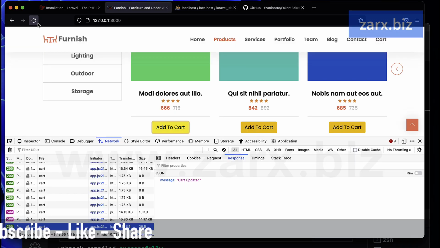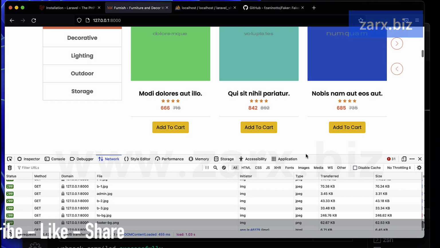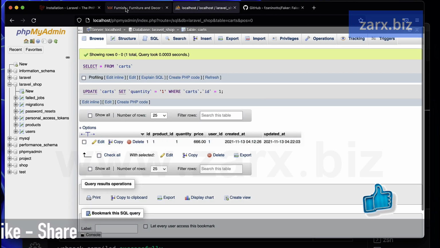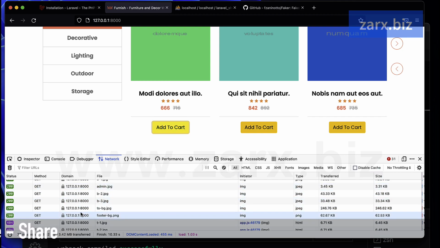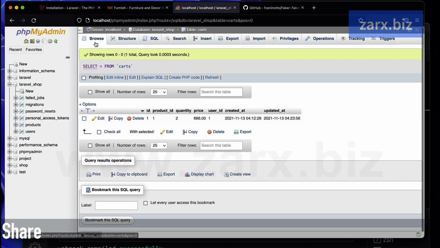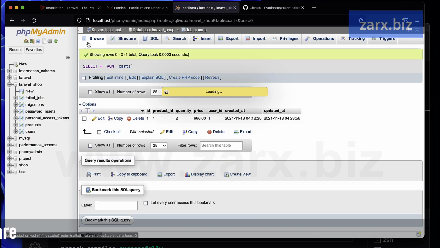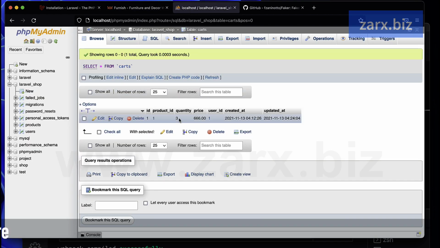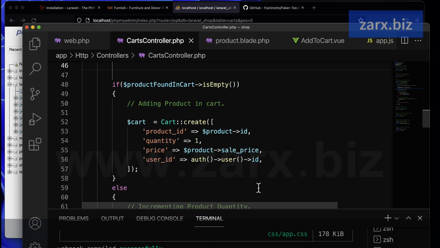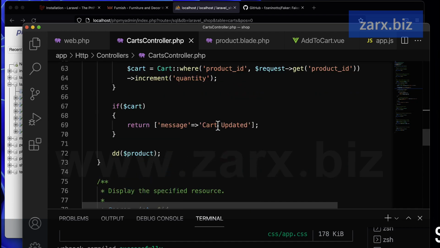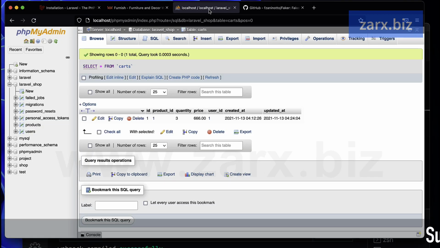So now if I refresh, and click on, we have one product there already. So that was the first one. If I click here and go back there and click here, you can see that it updated the quantity. And if I click again, quantity is 3 now. And yeah, that's how it's supposed to be. Now we can either update the price as well if we want to. So price is going to be the number of times the quantity, or we can calculate it on the front end. So let's leave it for the front end.